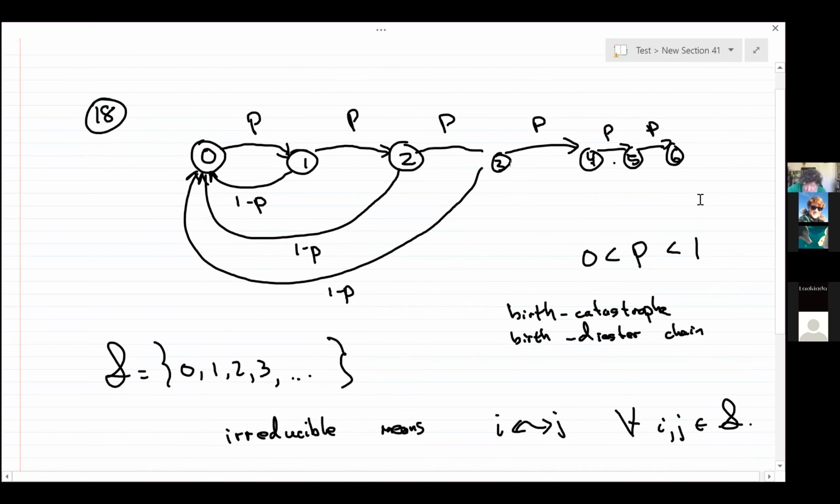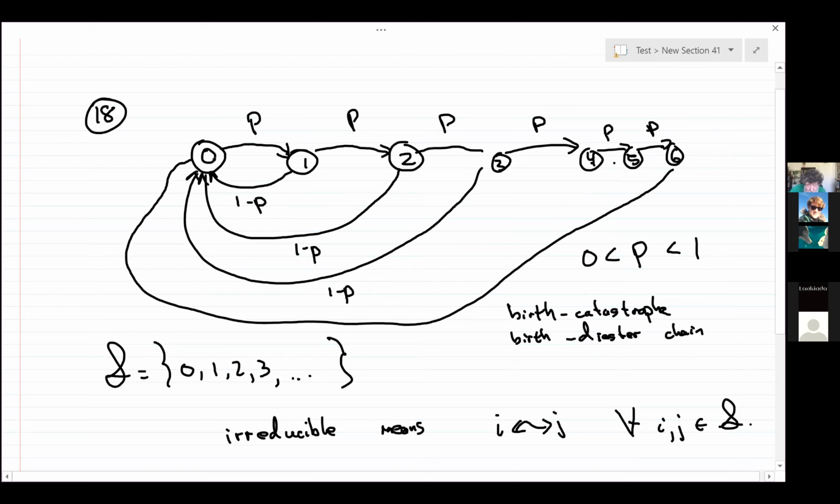And if you want to get from 6 to 1, the only way to do it is you're going to have to eventually have a catastrophe. It could happen right at 6, or you can go up higher and then have it. No matter where it happens, you have to have one of these catastrophes occur, which has probability 1 minus p. And then from there, the only thing that could happen is going up by 1, and so you get to 1. So it's clear that you can get from 6 to 1 eventually. So that kind of argument would show that it's irreducible.